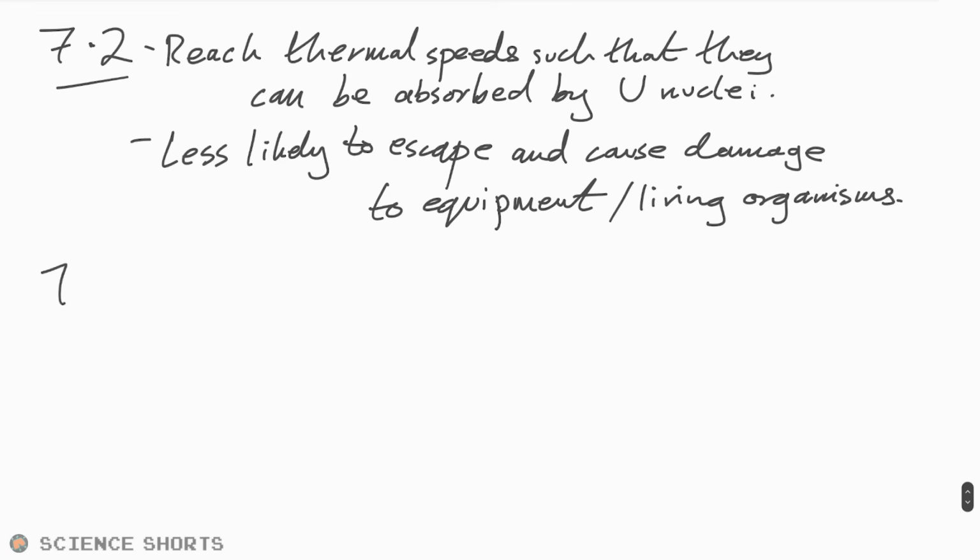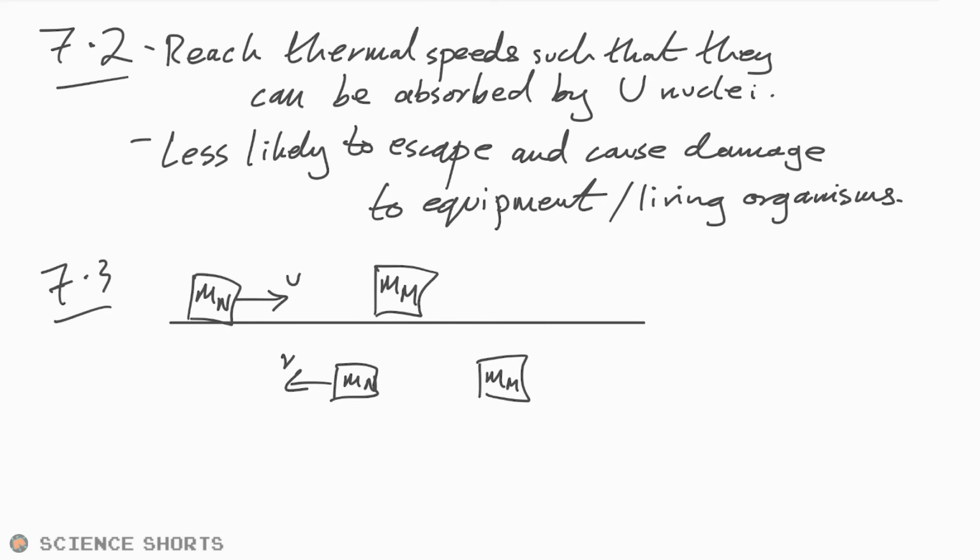Now we have some momentum malarkey, it looks like. 7.3, before collision, after collision. So many MNs and MMs, and oh my days, this is confusing. Why do they have to use these symbols? We're going to be asked to calculate that, are we? Oh, I don't know. Let's have a look.